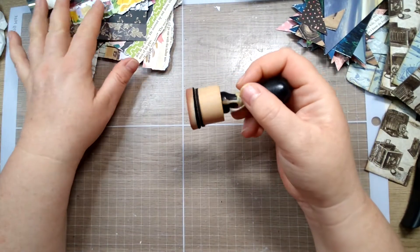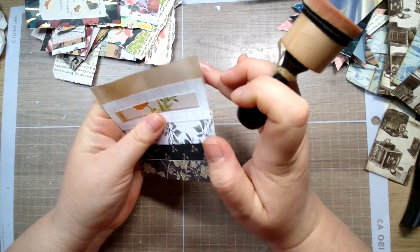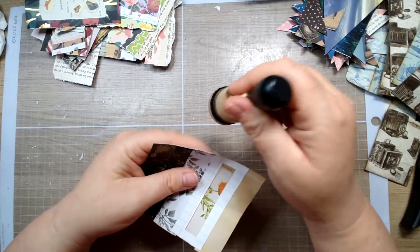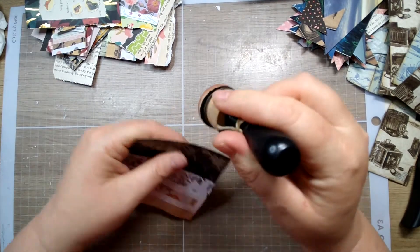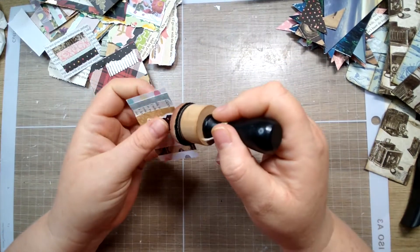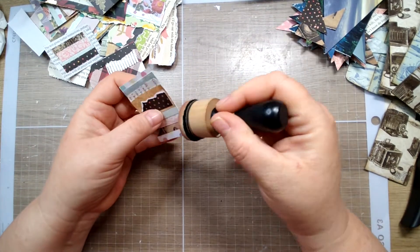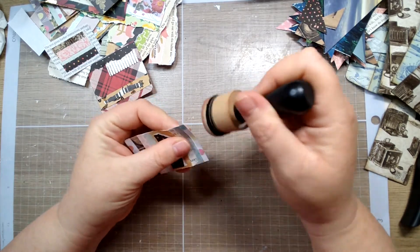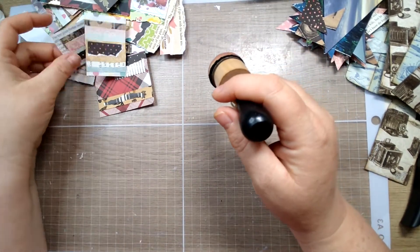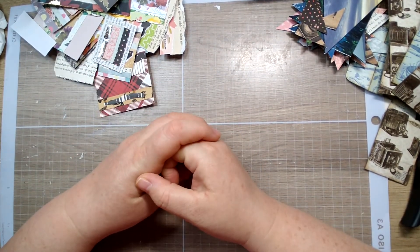I'll go ahead and ink this while I'm talking so I don't feel so funny flopping my hands around — I do tend to talk with them. I'm going to start trying to film regularly, get more comfortable with it, make a couple of these so it's not so awkward. I still need to trim this one a little bit, but sometimes in the journal it doesn't matter if it has a straight edge — that kind of adds to it. I'll try to get on a regular schedule so you guys know when I'm putting something out.